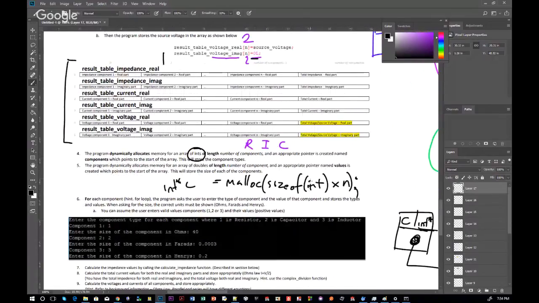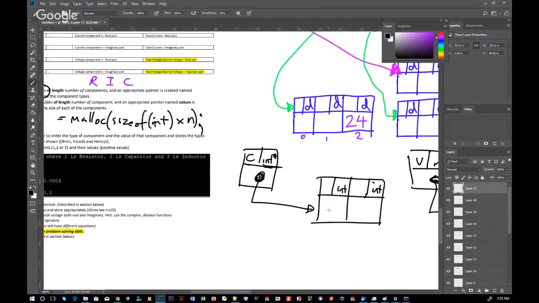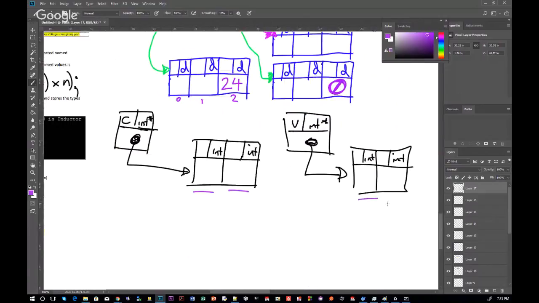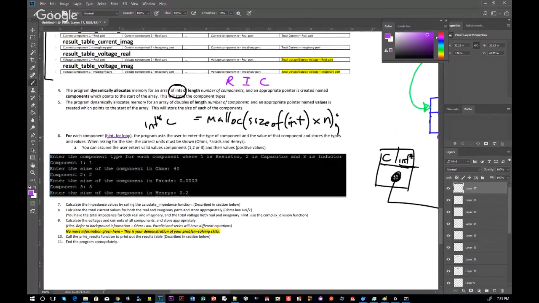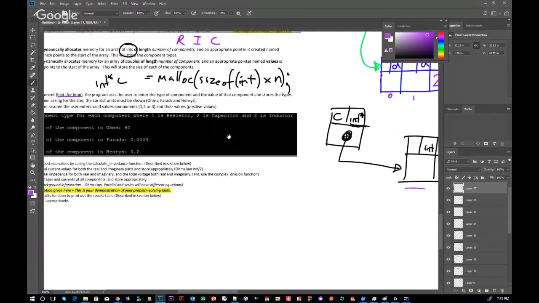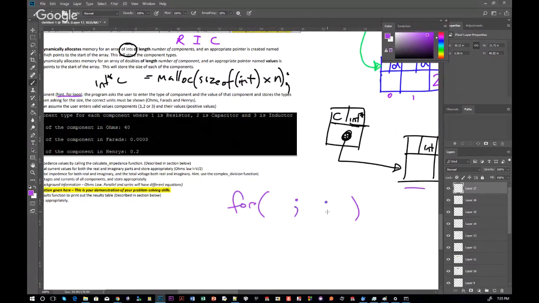Okay, so now we want to start filling these in. We want to get the components off the user, and we want to get the values off the user. So for each component, we're going to use a for loop. We want to go around n times, so I'm going to have an n here.